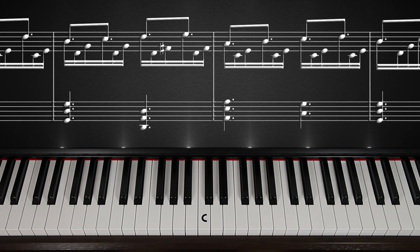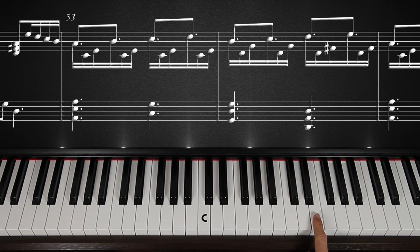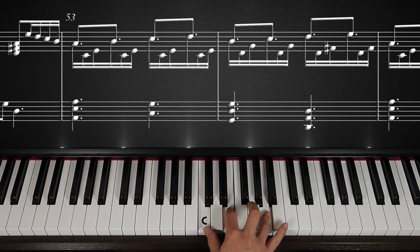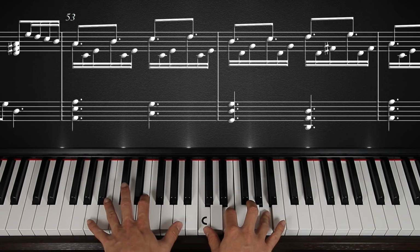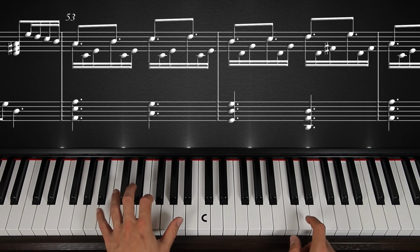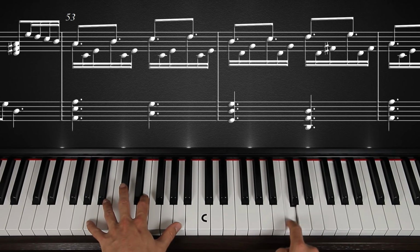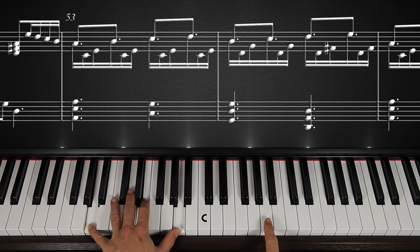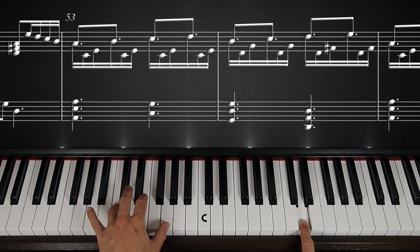Okay, let's combine that with the left hand. First you play this row downwards. And as soon as you start with this first chord, you will also start with your left hand. So it will sound like this. Okay, you played those first two notes up here, and for the third and fourth, you're gonna jump to the next chord on the left hand. So like this.